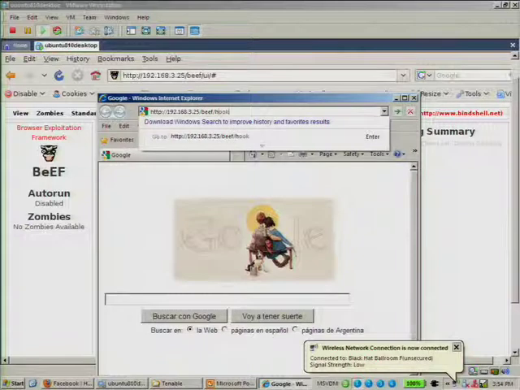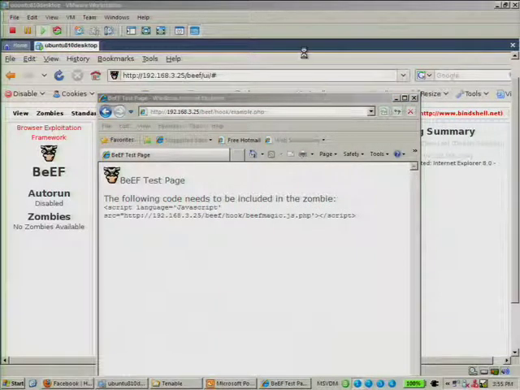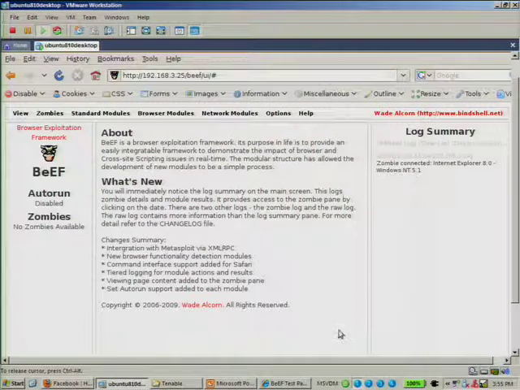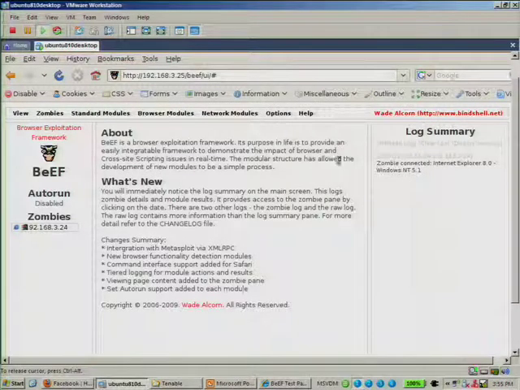If you have used BeEF before, you will recognize this URL as it is the default connection page for BeEF. So once the user is visiting that page, it will automatically be logged and accessible in the BeEF console.